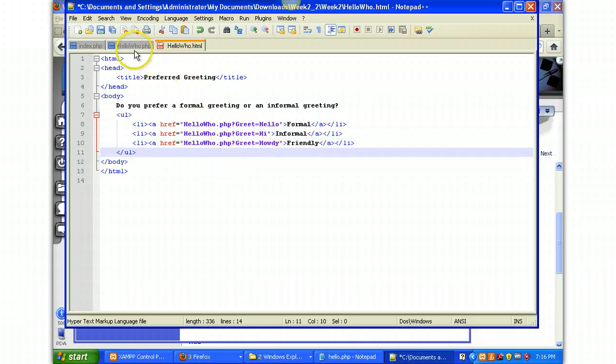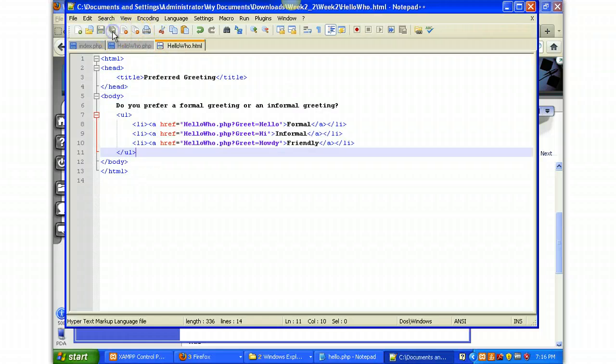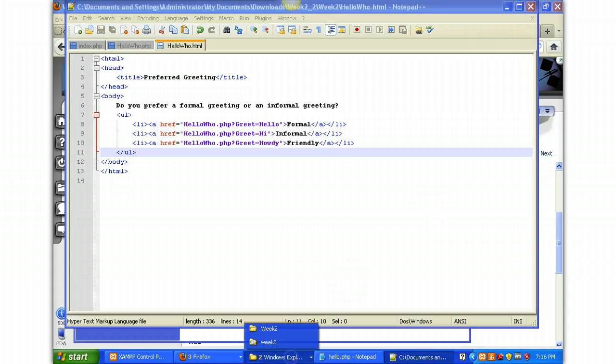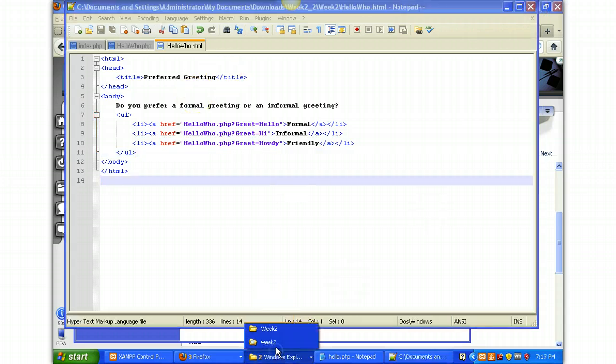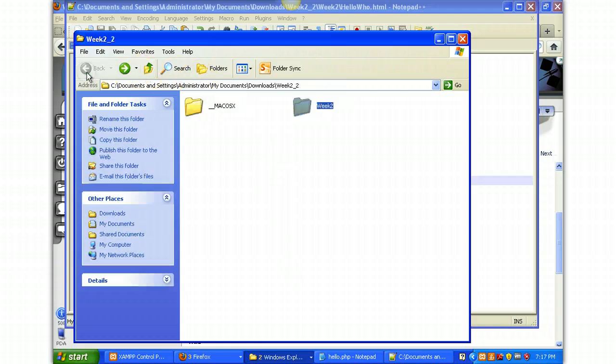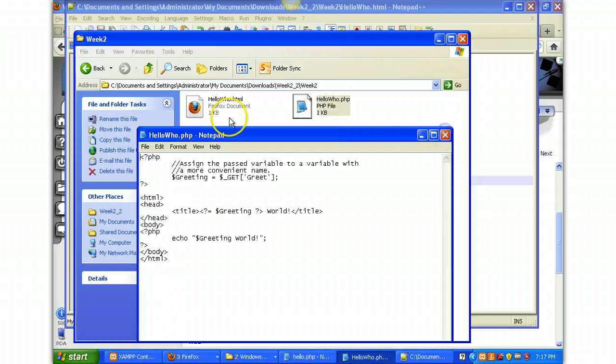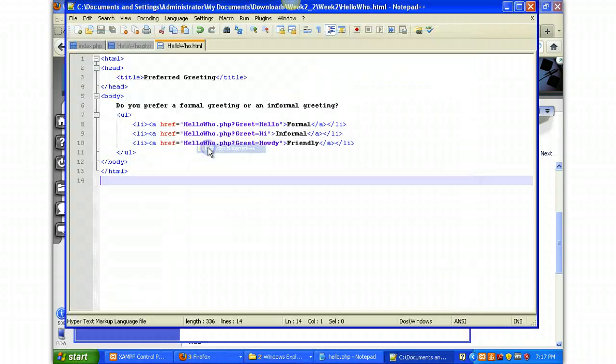There we go. So if we were to just take these files here, now that I've saved them all, got the right one in there. Yep, that's the right one.